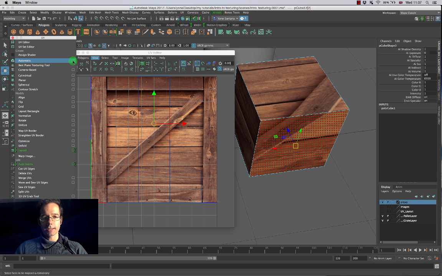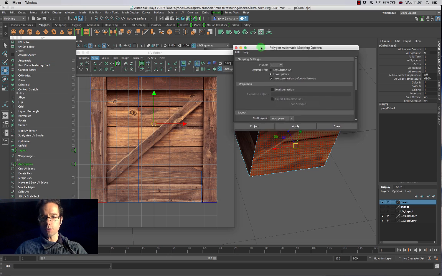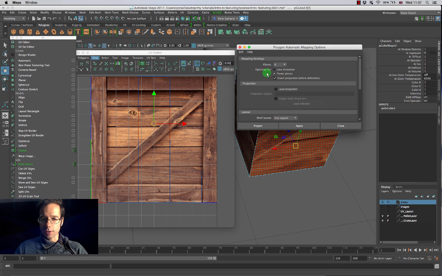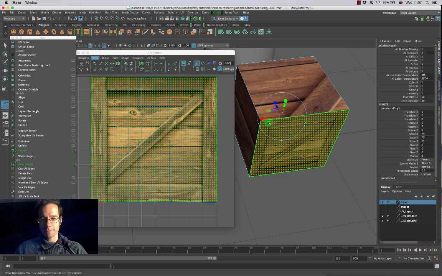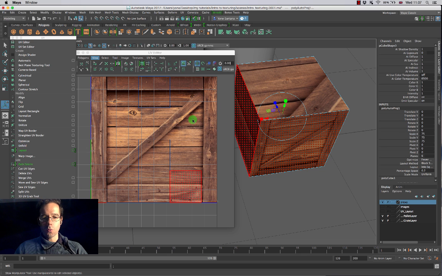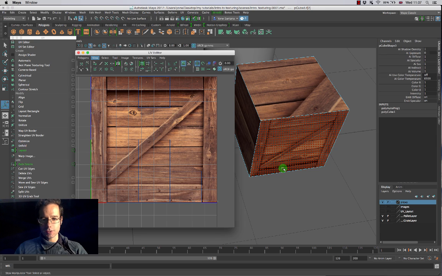Just before I use it, I'm going to click on the little box to turn its options on, and I'm going to double check that this has been set okay and that I don't have any previous settings. It looks pretty good for me over here. And then I can either press apply or just project straight away. Okay. Now, as I press project, what happened? I need to do another face selection over here so that you guys can see.